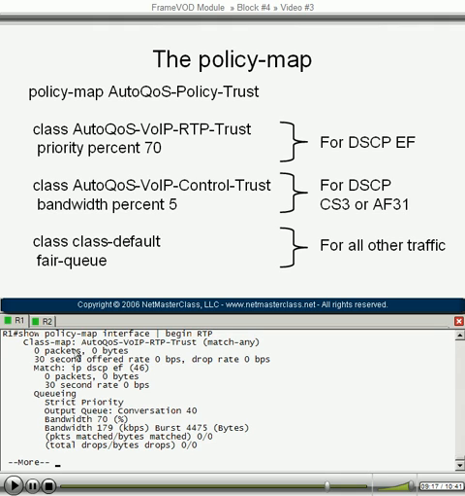Here you see that our voice traffic is defined in the class map. Traffic matches DSCP-EF, which is decimal value 46. It is being placed in a priority queue using up to 70% of the bandwidth. Note that 70% is a percentage of the min CIR, not the CIR. If the macro had not set the min CIR to 256K, it would have defaulted to only half that. As a result, only 89K would have been reserved for the priority queue instead of 179.